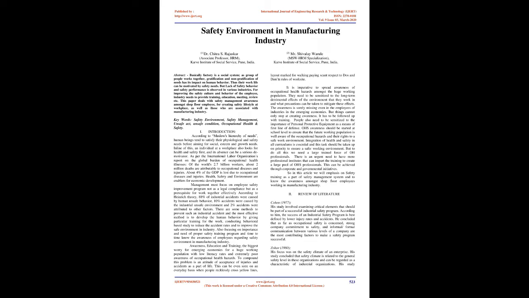Awareness, education, and training. The biggest worry for emerging economies is a huge working population with low literacy rates and extremely poor awareness of occupational health hazards. To compound this problem is an attitude of acceptance of injuries and accidents as a part of life. This can even be seen on an everyday basis when people recklessly cross yellow lines, the layout marked for walking, paying scant respect to the do's and don'ts rules of the work site.